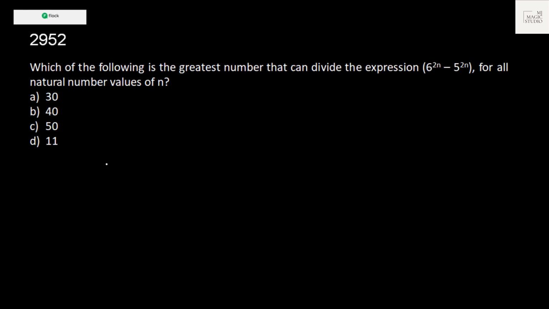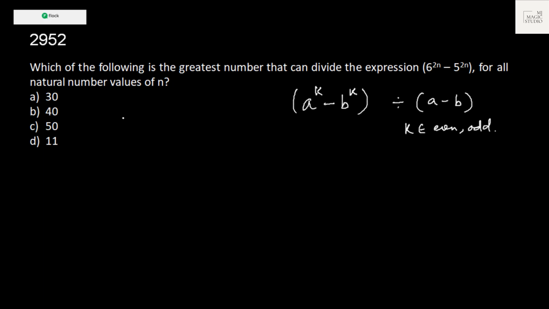Okay, another one from divisibility properties number system. A to the power k minus b to the power k is always divisible by a minus b, whether k is even or odd, given our natural numbers. A cube minus b cube is divisible by a minus b, and a square minus b square is also divisible by a minus b based on that. Which of the following is the greatest number that can divide the expression for all natural numbers values of n?